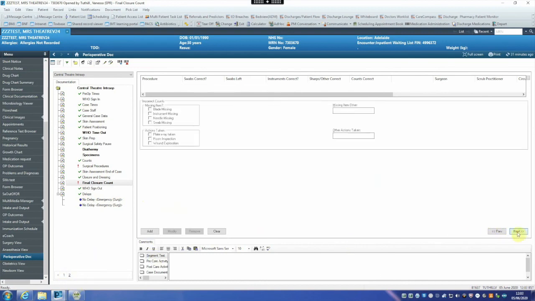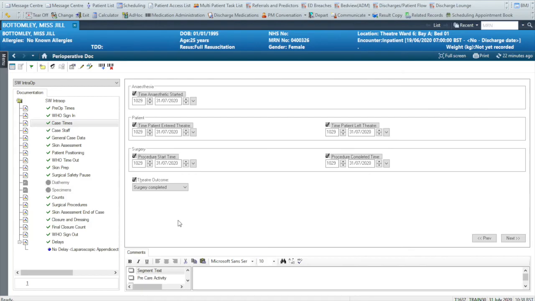So click on next. And were there anything missing and what actions were taken? If nothing occurred there, I can click on the word add and go to the word next. So when everything is completed, what I should be able to do now is finalise this intra-op document.